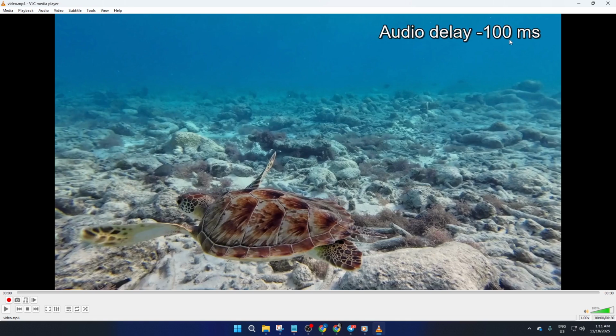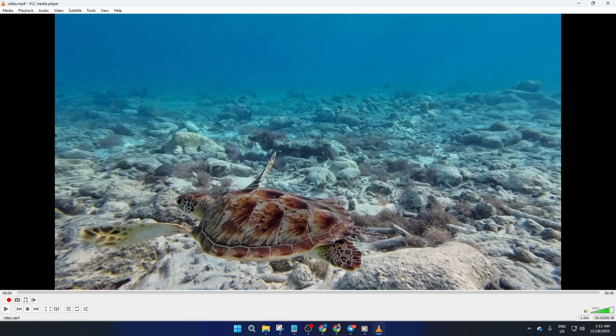Every time you press one of these keys, VLC nudges the audio by 50 milliseconds. That's just a tiny fraction of a second, but trust me, those small steps make a big difference. You might need several presses to get things perfect. Take your time and watch for that moment when the dialogue matches the lip movements or the action lines up with the sound. And don't worry if it takes a bit to get right. Sometimes you'll have to alternate between J and K a few times until everything feels natural. Pro tip, try pausing and resuming the video after your adjustments, just to make sure the sync holds throughout.